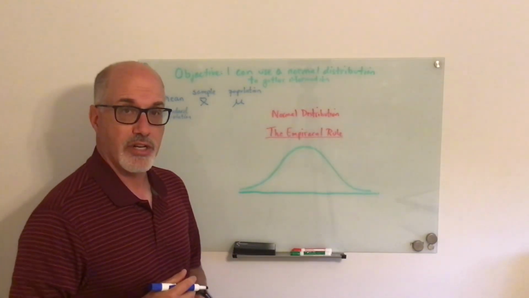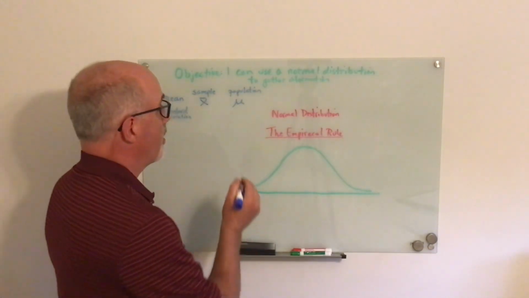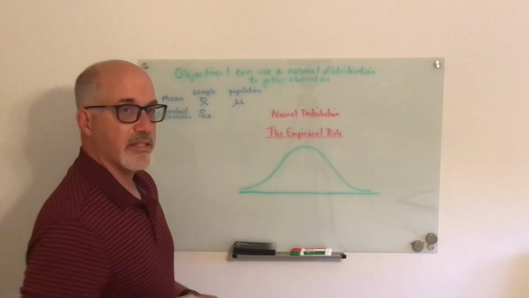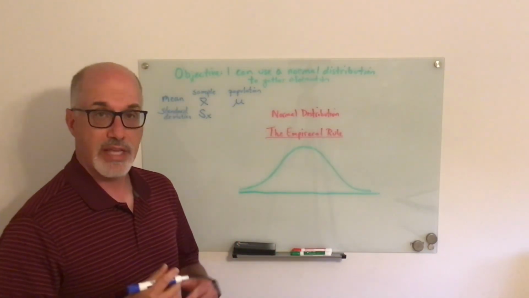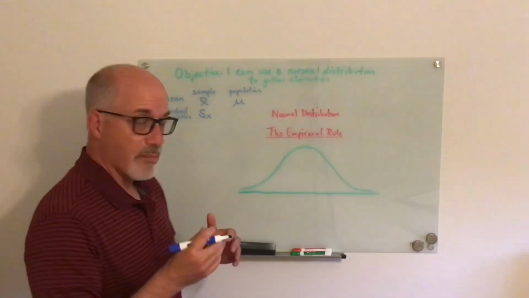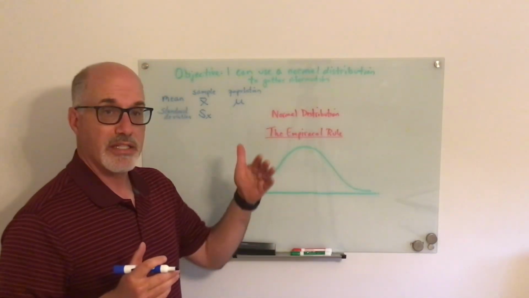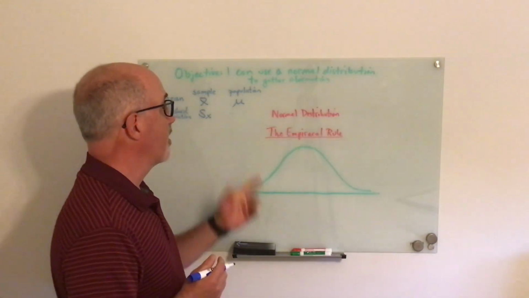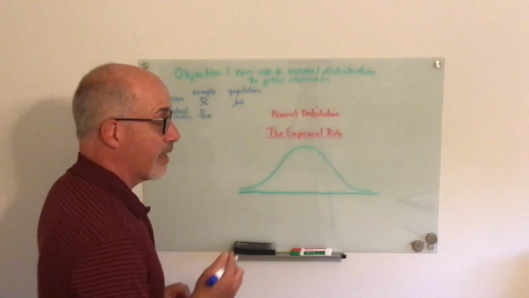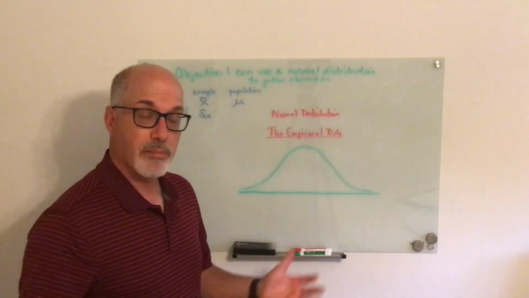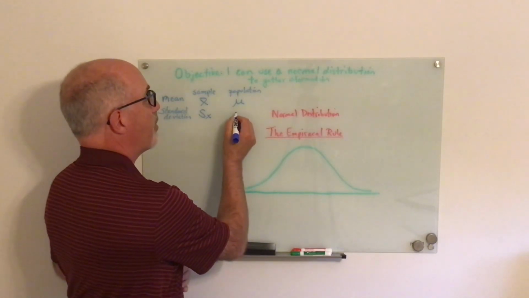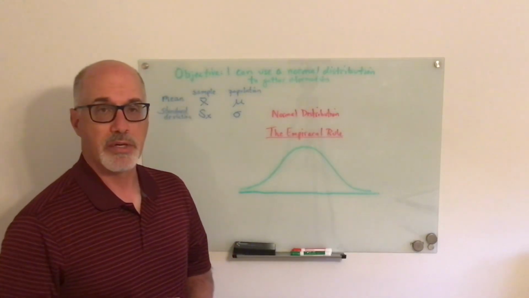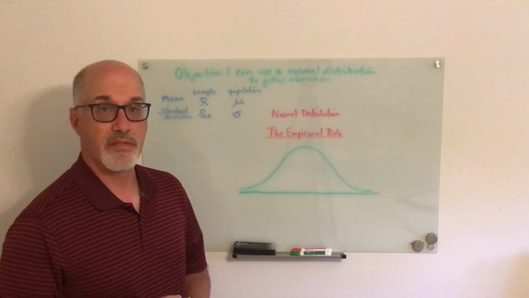Same with standard deviation. Oftentimes when we do standard deviation, for the sample we'll use an s with a little x, saying we found the standard deviation for all the x values. This is the measure of spread, whereas the mean is the measure of central tendency in the data set. Whereas for the population, when we have the standard deviation for the entire population, if we gather all that data, that would be using the Greek letter sigma. So a little Greek letter sigma will represent the standard deviation.